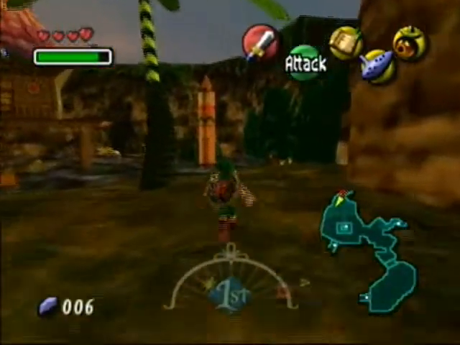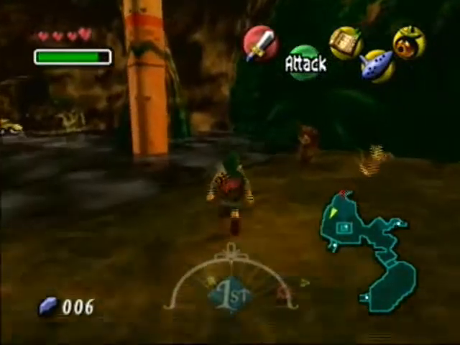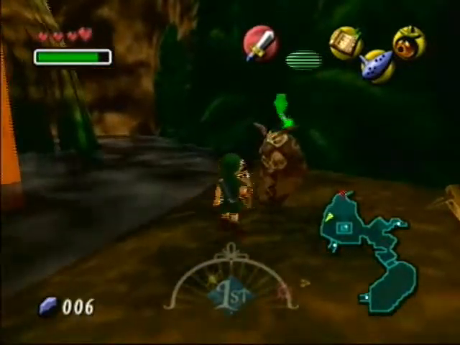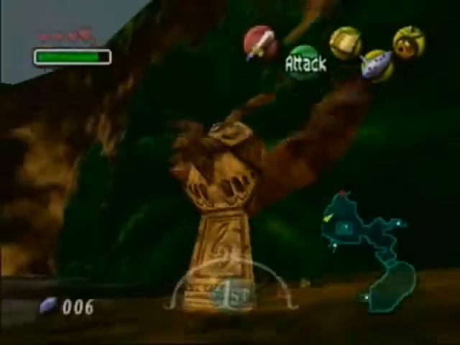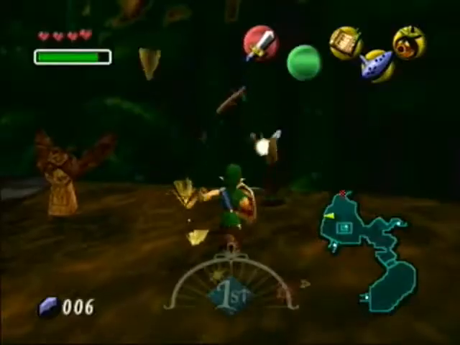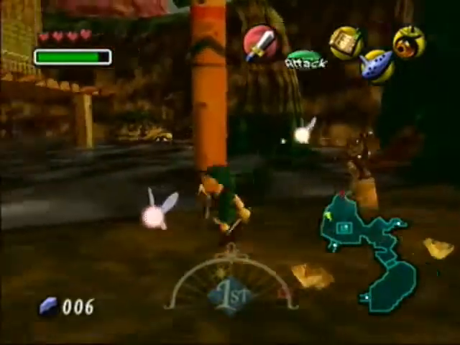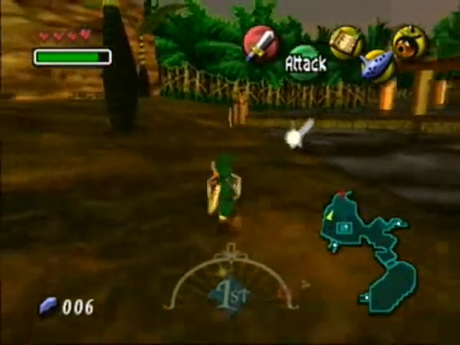Since the trouble at Woodfall, the swamp has fallen into a state of disrepair, with much of the more southern portion being poisonous. You swipe at the owl statue to activate it. Those will be helpful later on. Ooh, fairy! Don't really need it, but pretty.